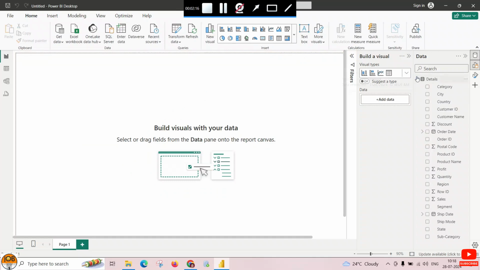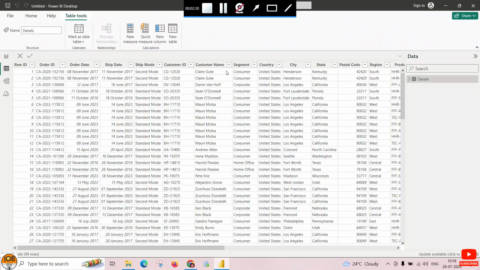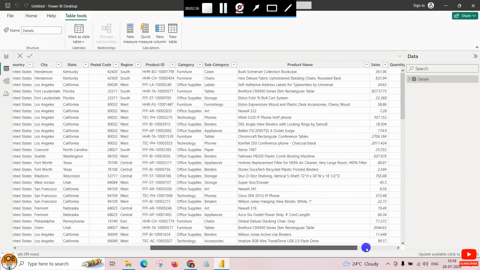So here you can find all the columns as per our data set. You have to go to table view. So here in table view you find the new column and new measure options. Before this video we saw the new column option.